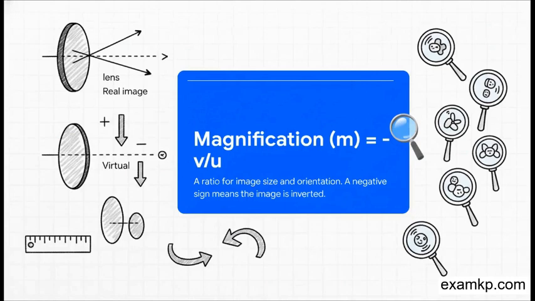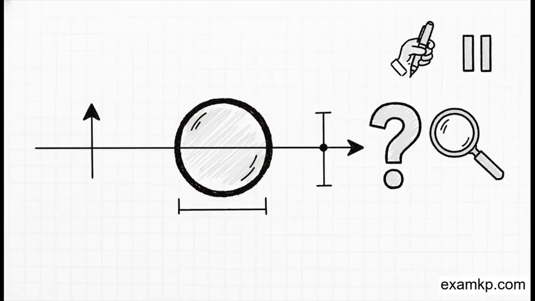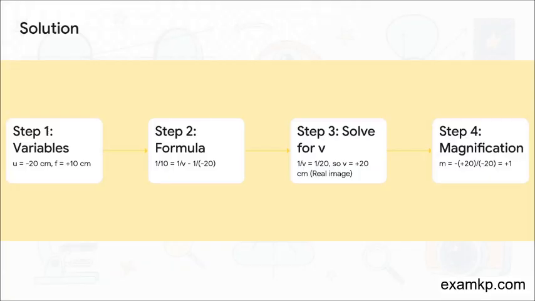Simple as that. Alright, let's put this into practice with a question that looks like it's straight out of an exam paper. An object is placed 20 centimeters from a converging lens that has a focal length of 10 centimeters. We need to find the image position, v, and the magnification, m. Seriously, I want you to hit pause right now, get a pen and paper, and try to solve this yourself using the two formulas we just covered. Go on, give it a shot. Okay, are you back? Did you get an answer?